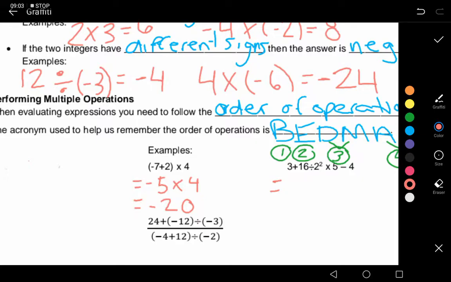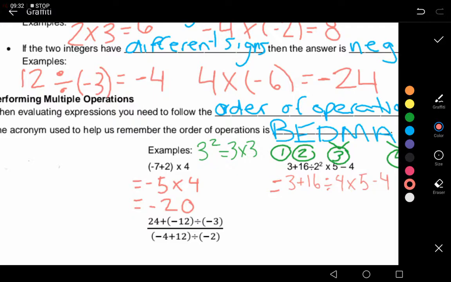So 2 to the power of 2 is a bad example, but if you think about 3 to the power of 2, okay, this isn't 3 times 2, this is 3 times 3. Okay, so just as a side note, remember that with your exponents. Okay, so I'm going to leave everything else the same and deal with that exponent. So 2 to the power of 2 is 4 times 5 minus 4.